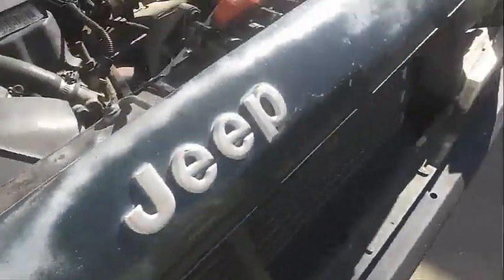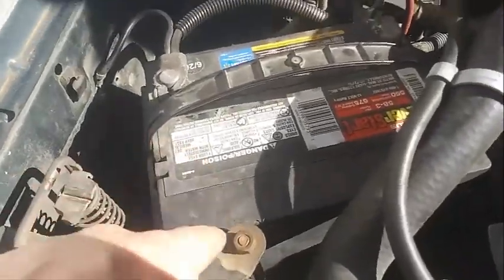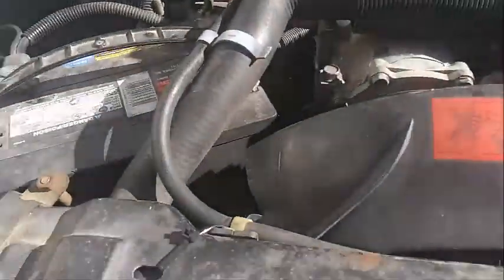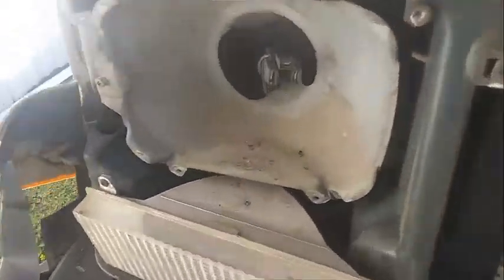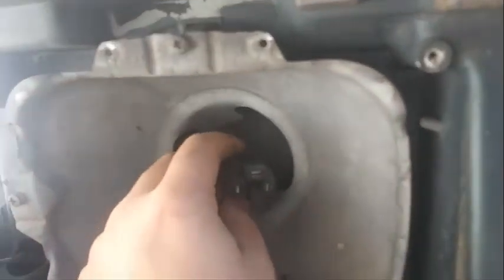But yeah, the next thing we're going to do is, I need to move this battery up a little bit so I can get some space. What we're going to do is fish that from here, and put the new plug out here, and plug this one into the harness. You'll see what I mean here in a minute. So let me get that set up and see.